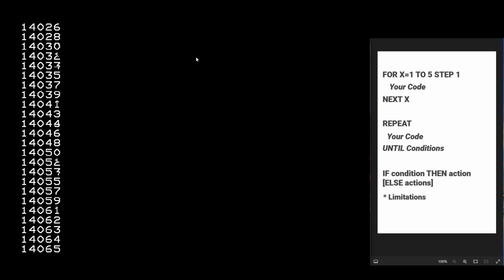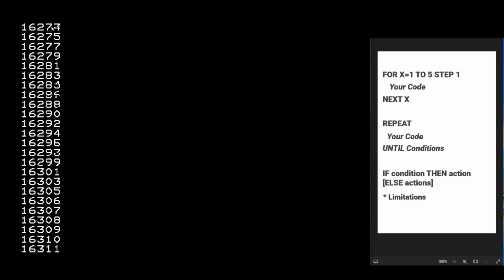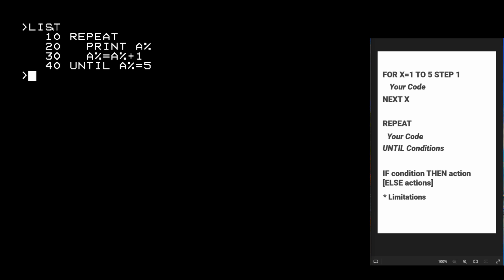So if I run that now, oh, there's something I haven't done. What was it, I wonder? Well, let's try putting in a percent as a value first. There you go. Now notice the difference between this one and the last one. First of all, the for implicitly in its structure, it initializes this variable to a number. We didn't do that. We just assumed it was going to be a value, which would be 0. And also, the way that it's structured is it will print a, but it didn't print 0, did it?